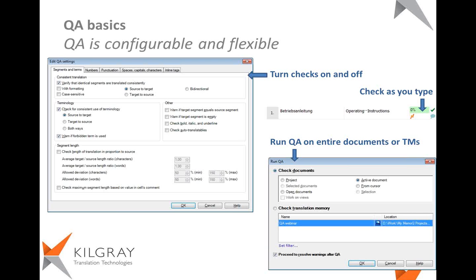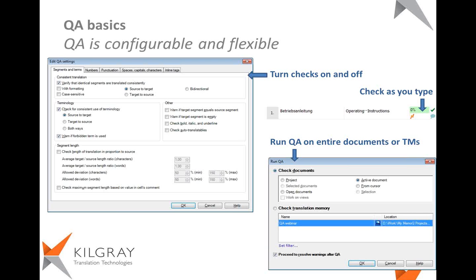The other statement of this slide is that the QA module of MemoQ is flexible, and this is demonstrated by MemoQ being able to check the segments as you type, as you confirm them or as you save them. And you can run the QA in one go as well.